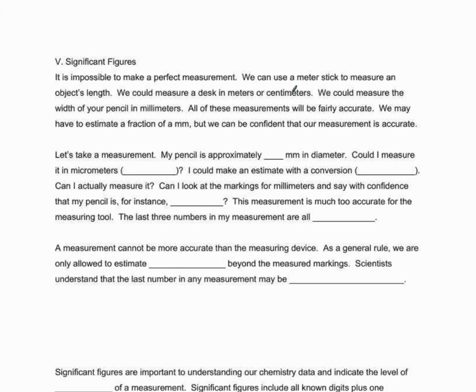But we can be confident that our measurement is fairly accurate. So I'm going to take some measurements here. I am in the classroom and I have just a standard yellow pencil and I have a meter stick. So taking a measurement, I would say this pencil is approximately 7.5 millimeters in diameter.